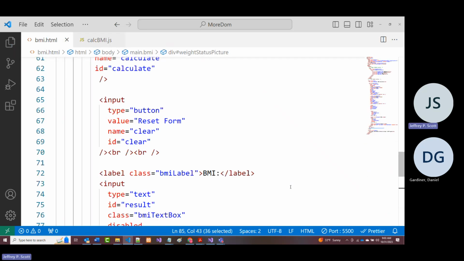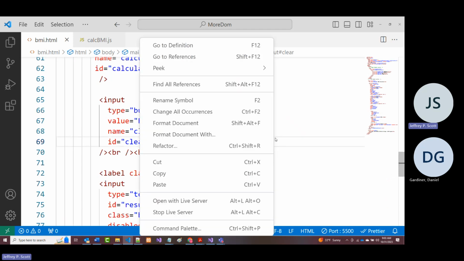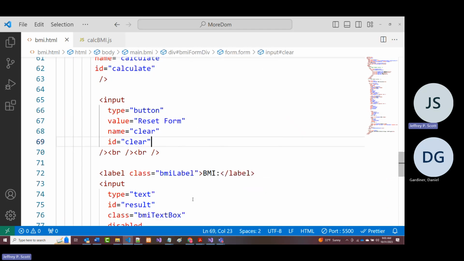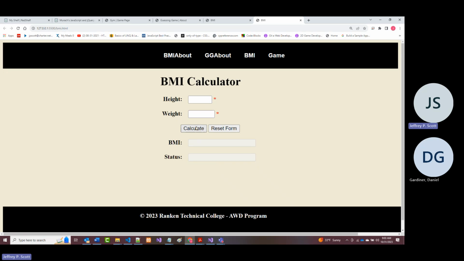So I'm going back to my HTML file because, of course, we can only start Live Server from an HTML file. Now, if there's nothing in here, we get a height out of range. That's a good start. If I put in a valid height, I should now get a weight out of range, and I did. I'm only getting one of these because I'm only checking them one at a time.